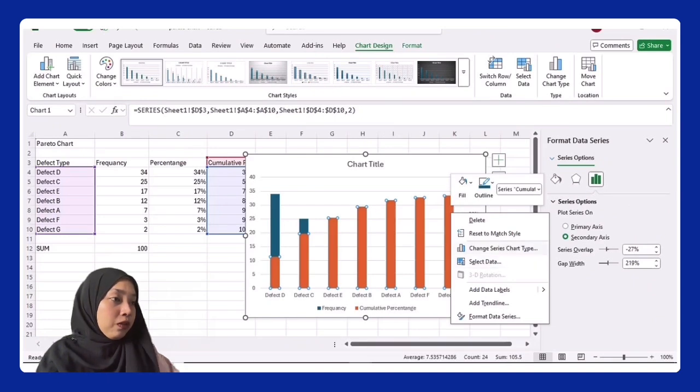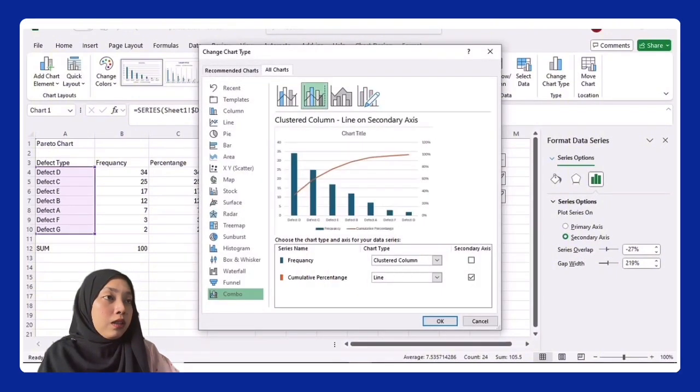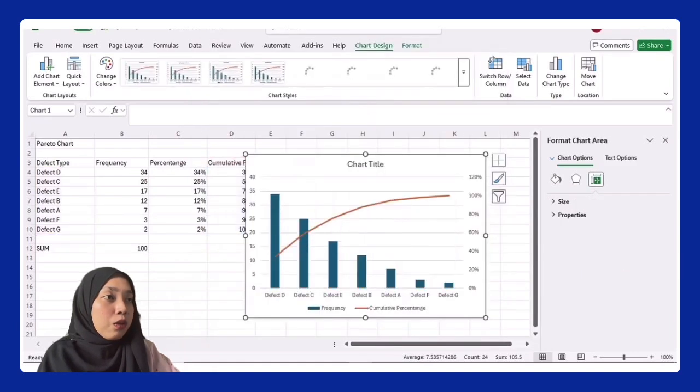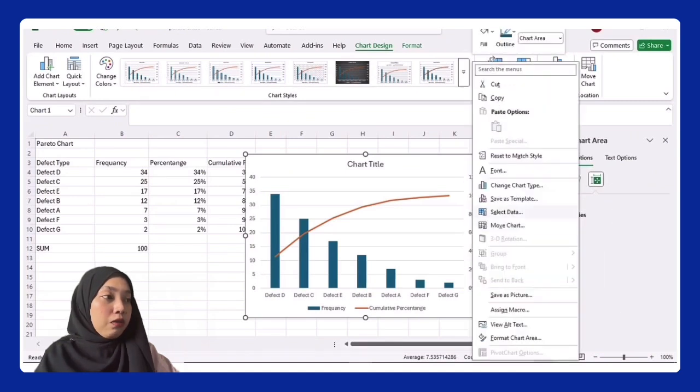Right click, select the chart, change series type, chart types, choose this one and click OK. So you can see this is the cumulative percentage. Before that, we must change this percentage to the biggest one. The biggest percentage is 100, so we must change it first.